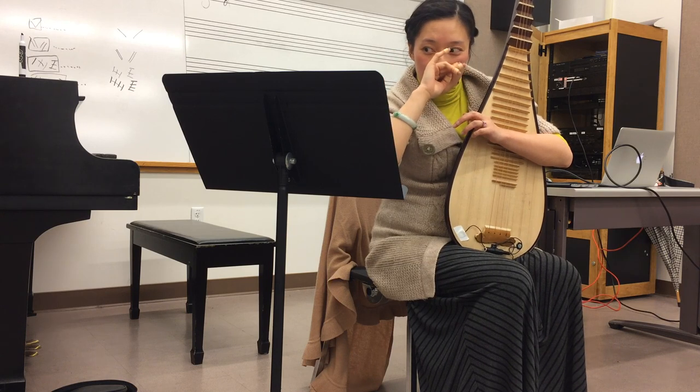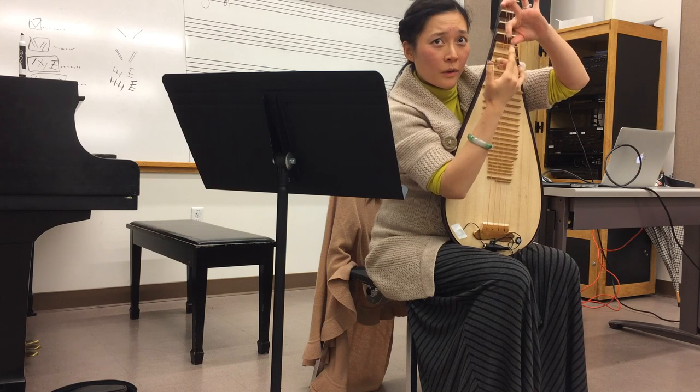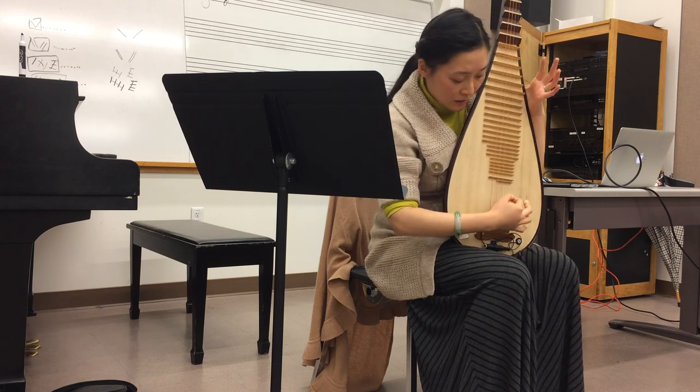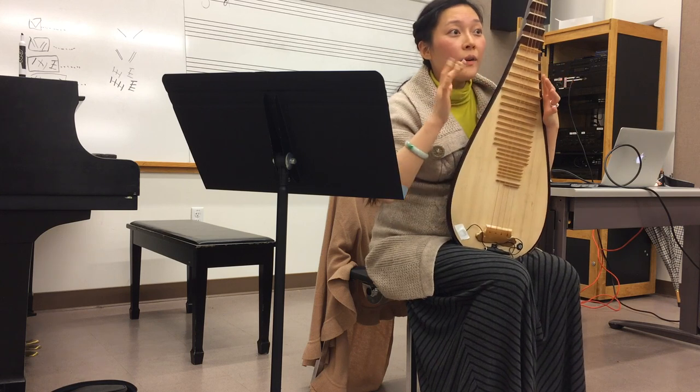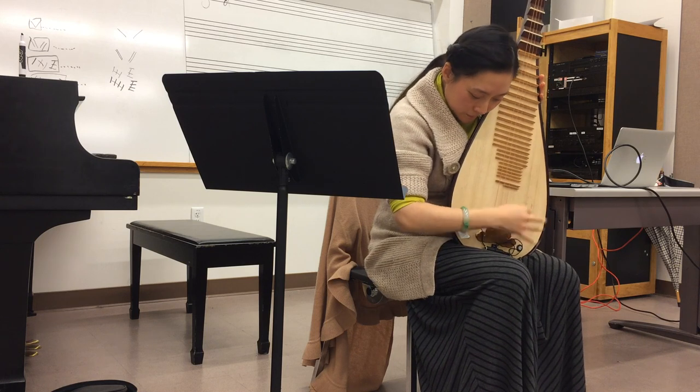And there's another set of picks I made. It's very sharp. For those very sharp ones, you have much less space touching the string, so it's very unlikely to create lots of noise. So listen to this.